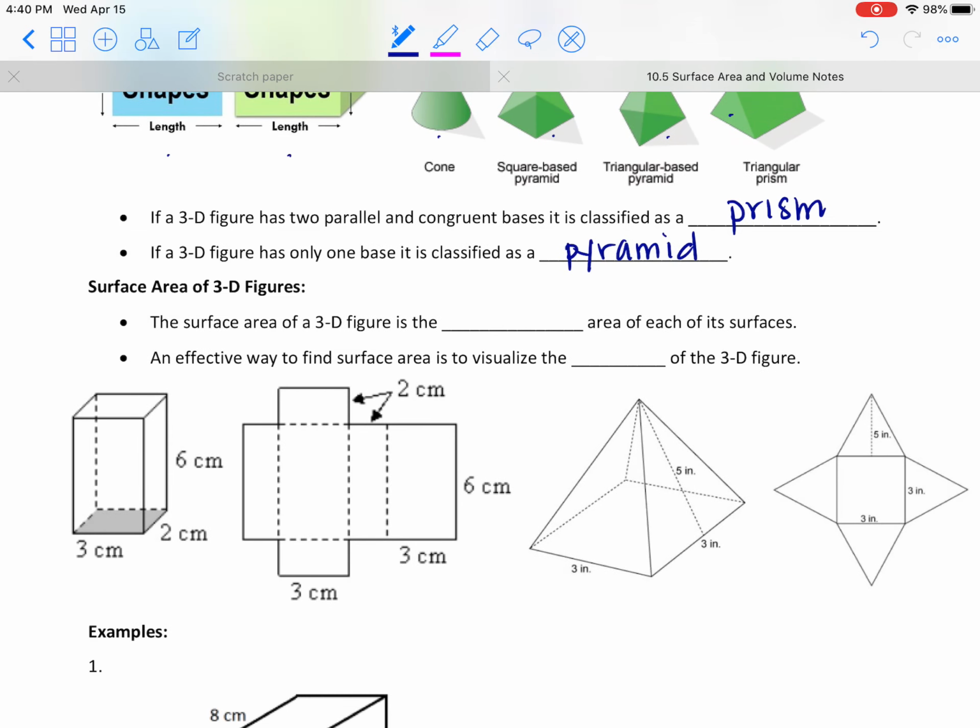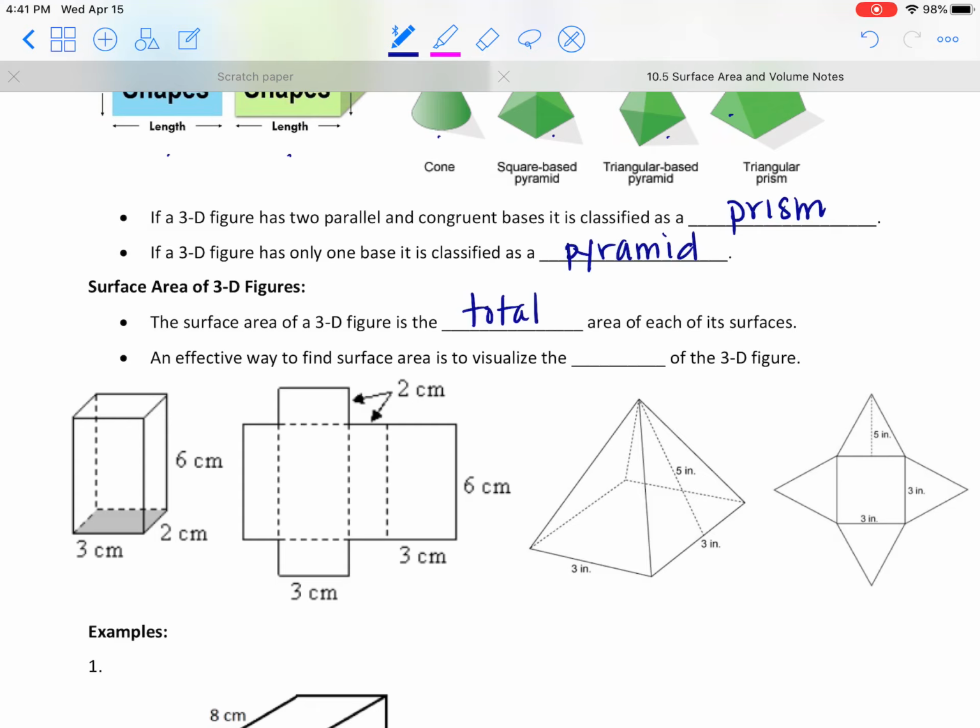So the first concept we're going to look at with these 3D figures is surface area. Now, it's area, like we talked about before, but because a 3D figure now encloses an amount of space, if we were to find the area of each of the surfaces and combine all of those, we would get the total surface area for our 3D figure. So the surface area of a 3D figure is the total area for each of its surfaces, each of the surfaces that are used to enclose it.